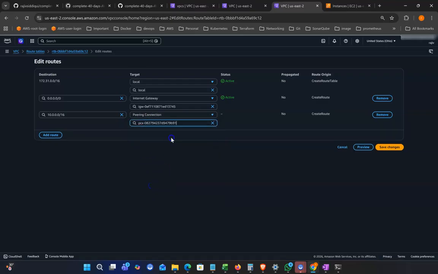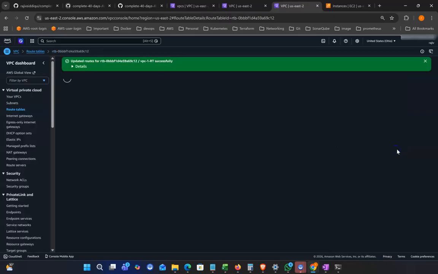Now any EC2 from this CIDR block, if it wants to connect to any EC2 in this CIDR block, you can add a route. So when any EC2 tries to connect to this EC2, that connection should go to this route, and this route will follow the VPC peering connection. Now we need to save changes.